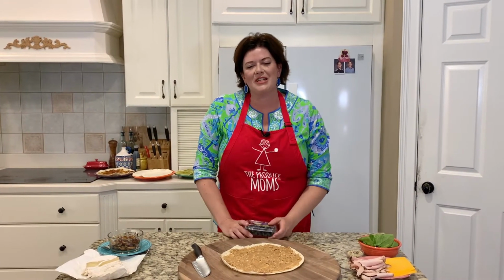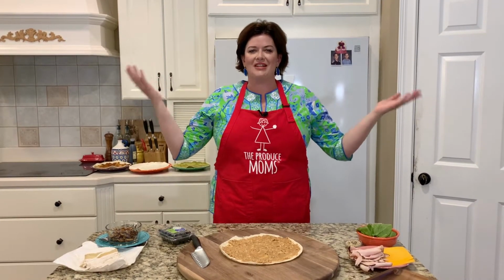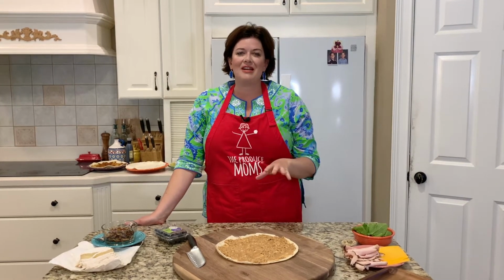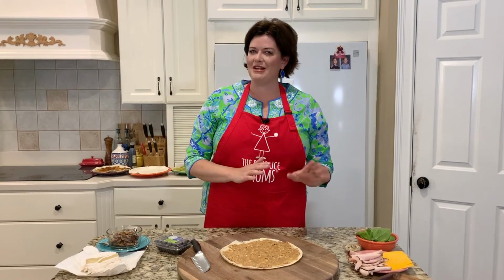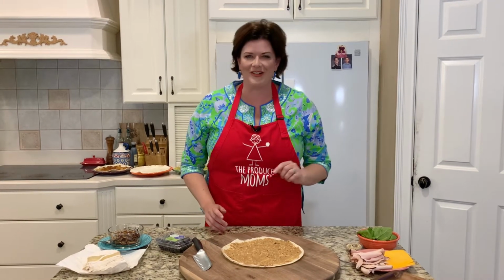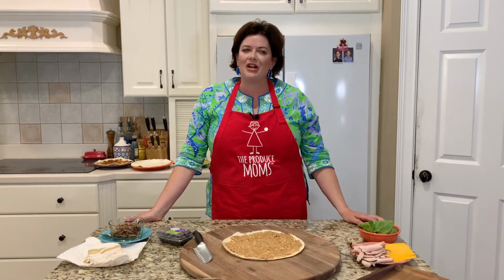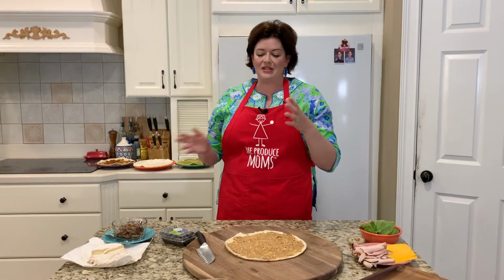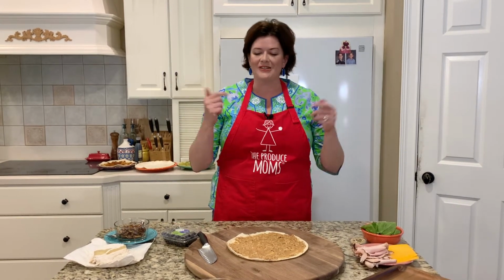So our good brand partners at Naturipe have asked us to come up with a real simple recipe that moms like me and our whole team at the Produce Moms and our whole community can do with their children. So today what I'm going to demonstrate is a take on sushi night. If your household's like mine, you might have some children who are, let's just say, averse to seafood, okay? I struggle to get Joe and Max sometimes to embrace seafood and try new things. So this is a take on sushi night, but it's using pinwheels, so tortillas, spreads, all the Naturipe berries, and some other fun toppings. So let's get started.